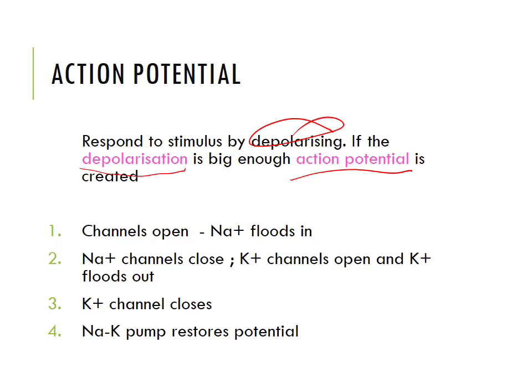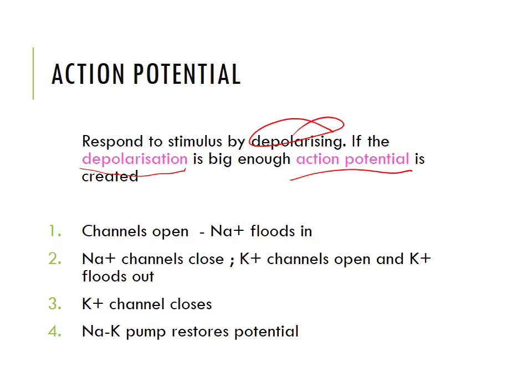So if you've decided to try and catch a ball, then you're going to go and try and catch that ball. There is no changing your mind once you've made that decision. That action potential message has already been sent to your muscles, for example. So what happens is the channels open and sodium floods into the axon. At a certain point, those sodium channels are then going to close and the potassium channels inside the axon are going to open and the potassium is going to leave.